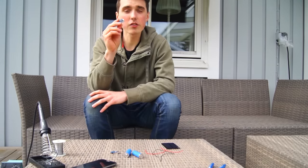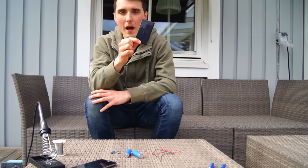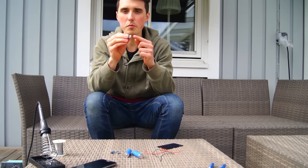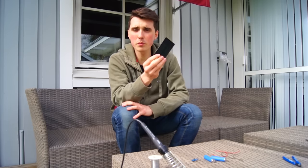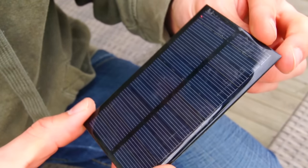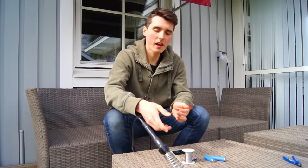We also need a single cell charger board that will allow us to charge the batteries using a solar panel, but also from a mobile charger through the micro USB port if we would like a fast charge. I will be using a small 5 volt solar panel to charge my batteries slowly, but this is totally optional. Now what we need is some wire and a soldering iron to join everything together.